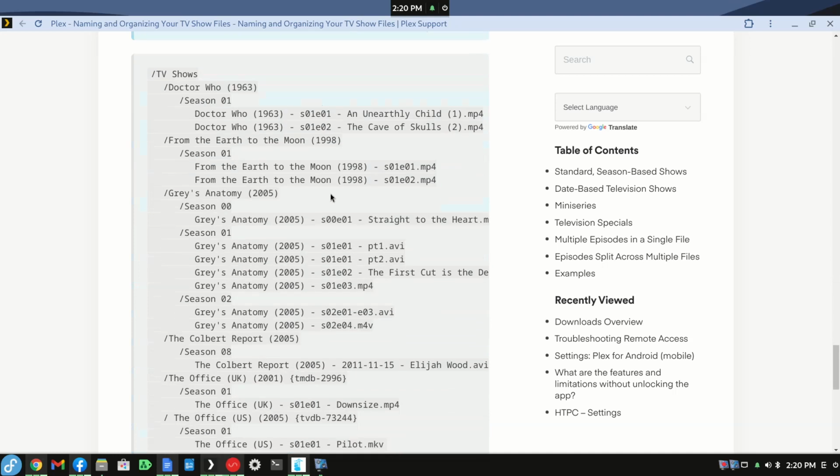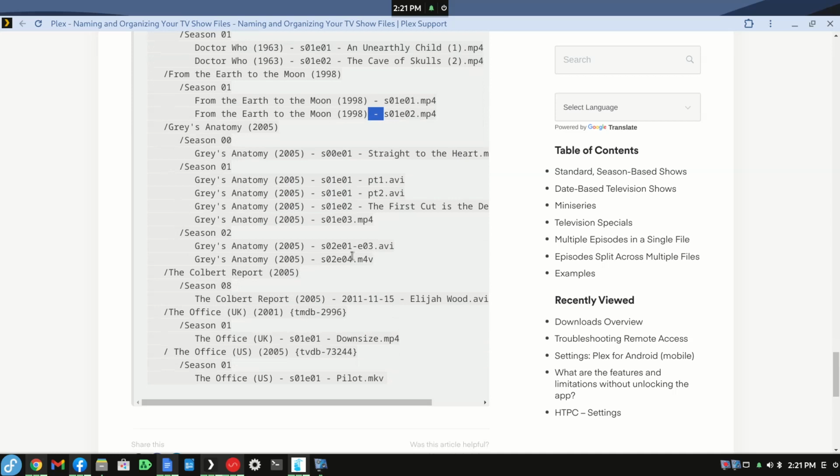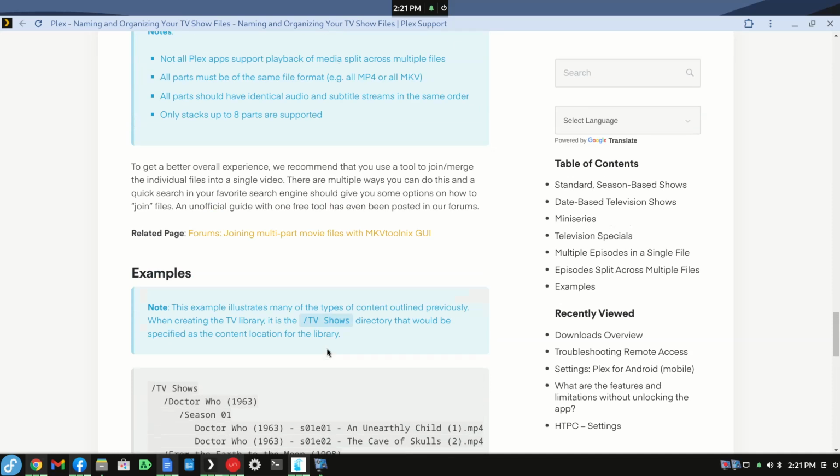Plex only gives good naming examples. There's no periods or underscores to replace a natural space. This is the most used example of a separator, the space dash space. The different movie naming guides, like the edition or the versioning guide, will show you that Plex uses a plain period sometimes to replace this space dash space. But that's only a separator. Don't use a space dash space in the source ID formula.